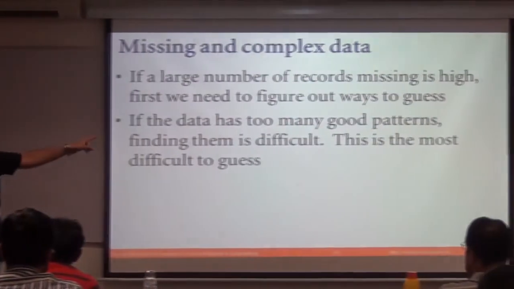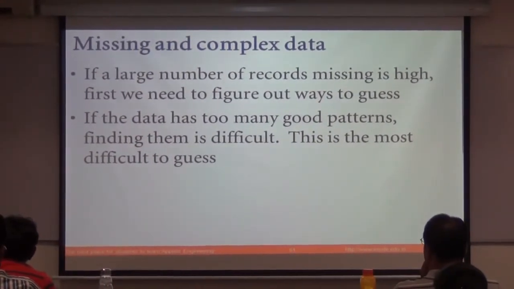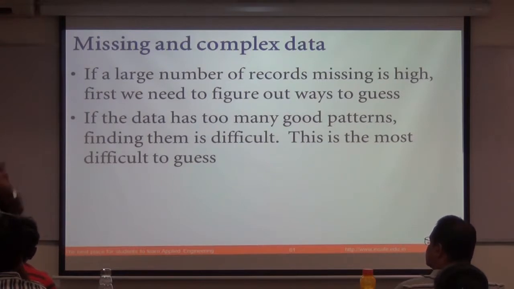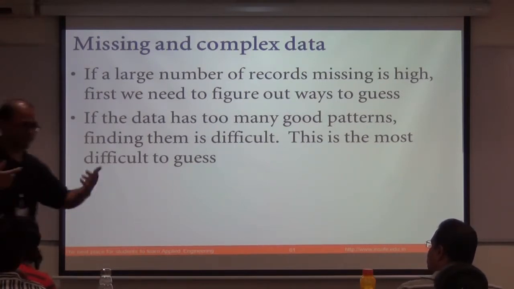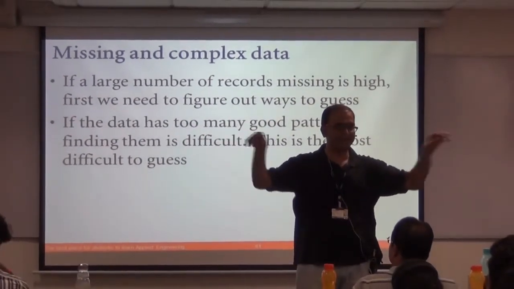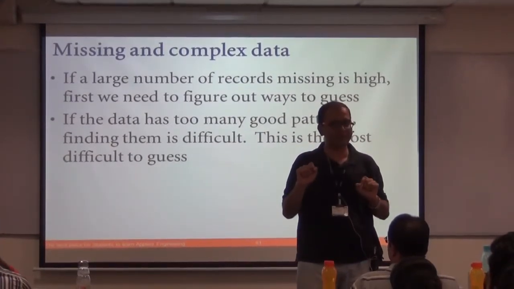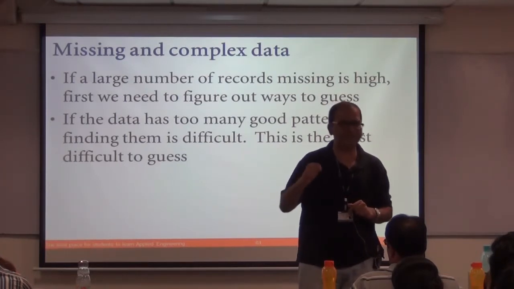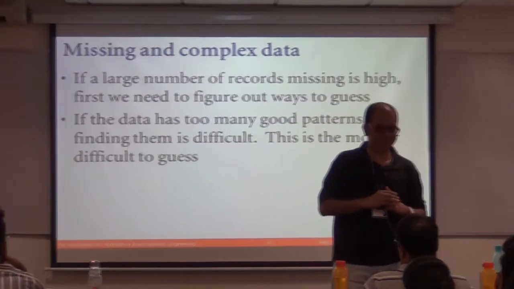Yeah, last one is a bit difficult to guess. If the data space is very complex, there's a pattern here, here, I have to split it like that. Most models fail to capture all of them. It's a very, very complicated thing. Most of the real world problems, some left-handed drivers behave in a very different way. That's a small subset of the entire data. You won't be able to guess it looking at the data, but there will be some really hidden insights somewhere. There are some major patterns which are easy to find, but all these minor patterns are extremely difficult to find. So when you are engaged with a customer, the first few patterns you can give very easily, and later every additional pattern takes a lot of effort.